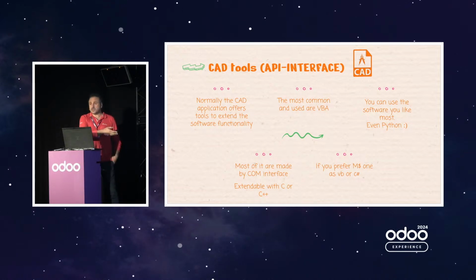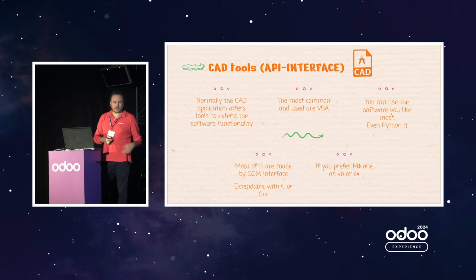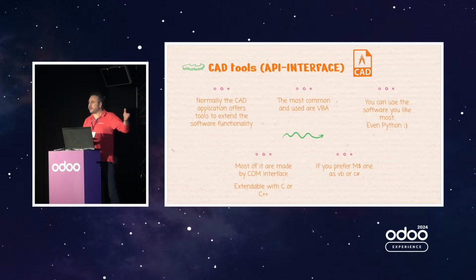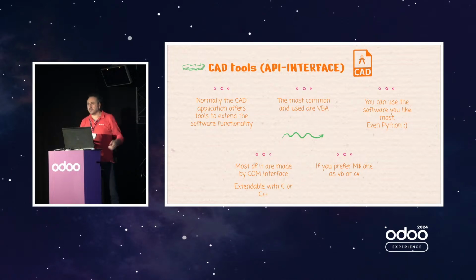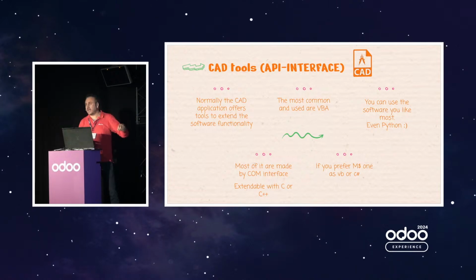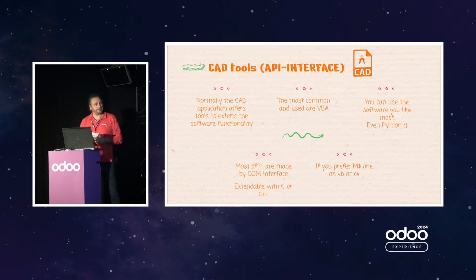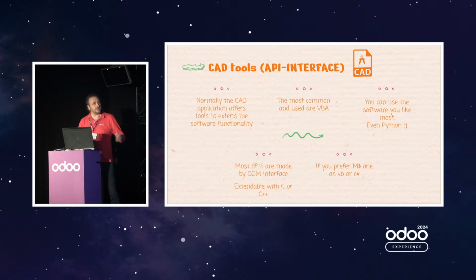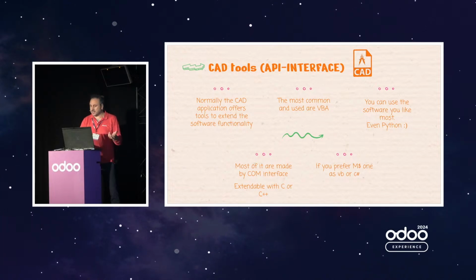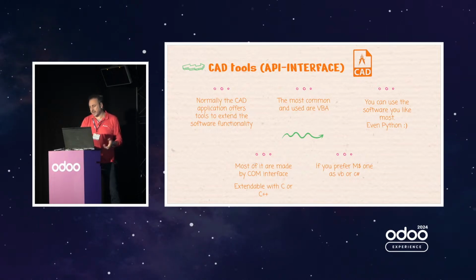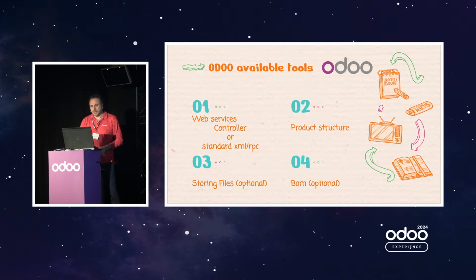And of course, more skilled programmers can use C or C++, or if they prefer, C# or Visual Basic. All those programming languages will be used with the API interface of the CAD application. That is the layer they offer us in order to use the capability of the CAD application.